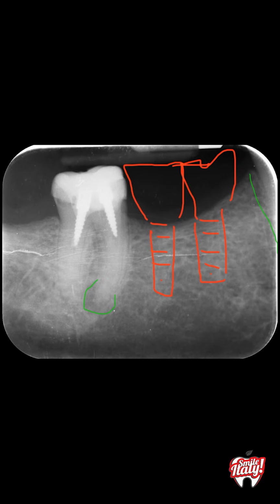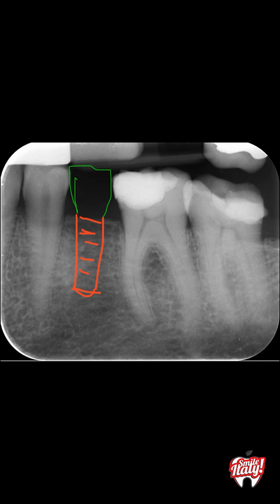In this other case, however, the teeth are healthy. This one is also vital and perfectly healthy, even though it has a filling. Depending on the quality of that filling, one could decide to preserve the tooth completely and place an implant in this area instead. This implant becomes the support, an artificial root that carries a tooth just like a natural one. For example, I myself have an implant like this.